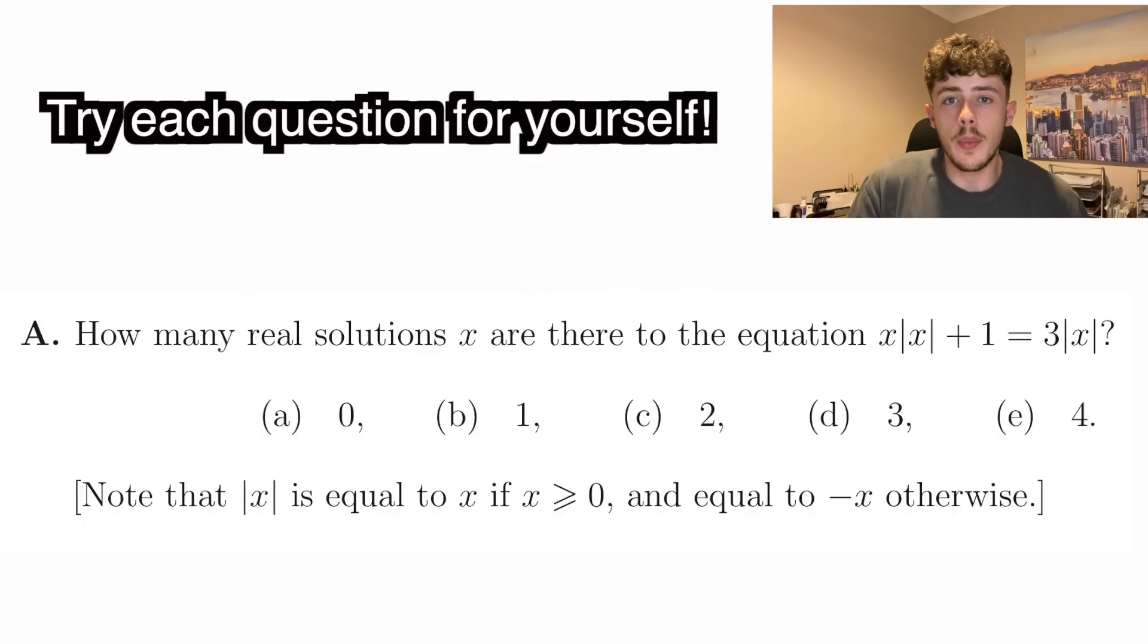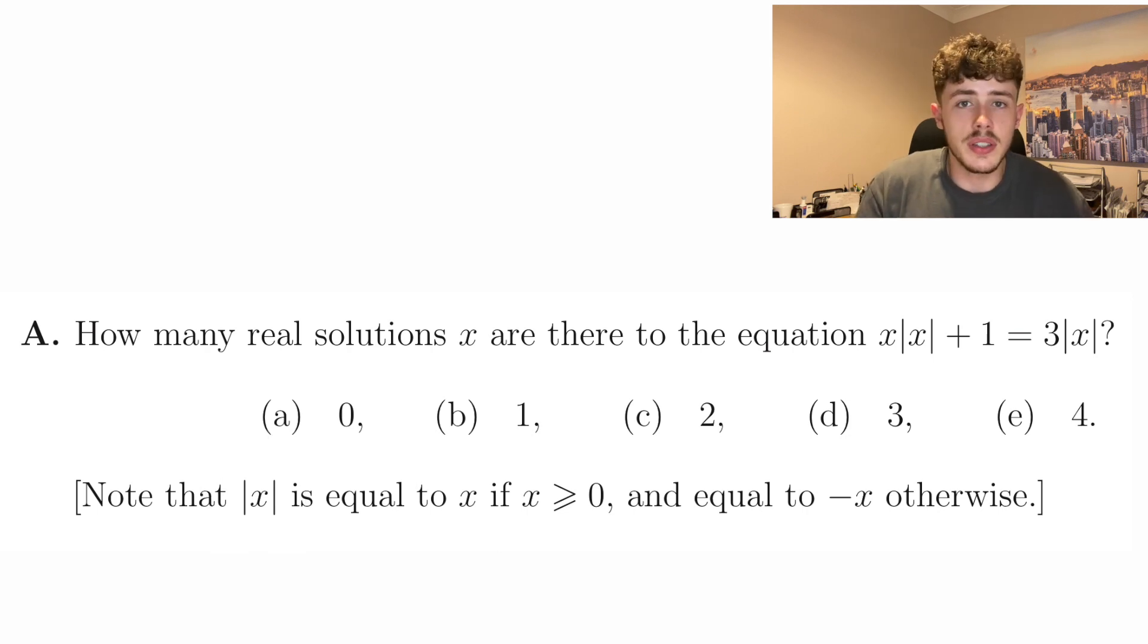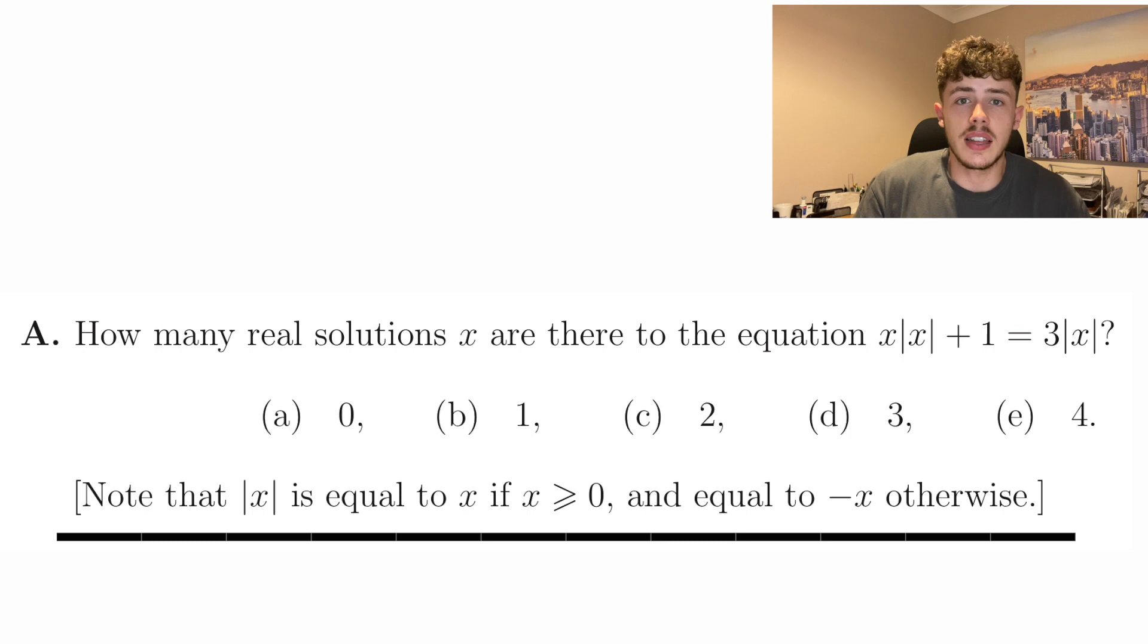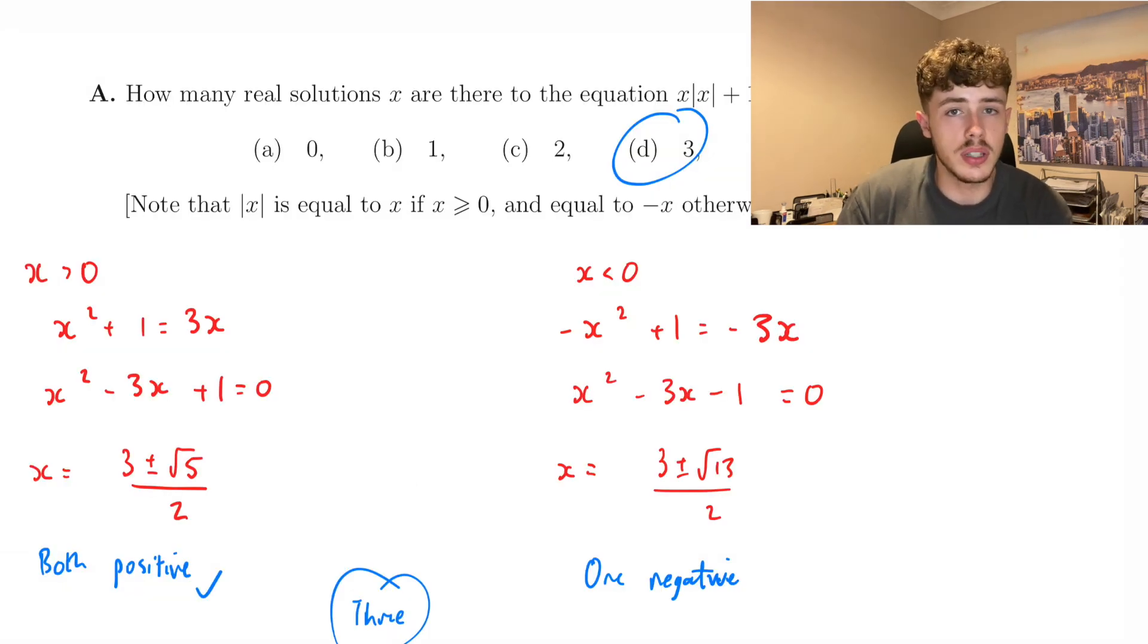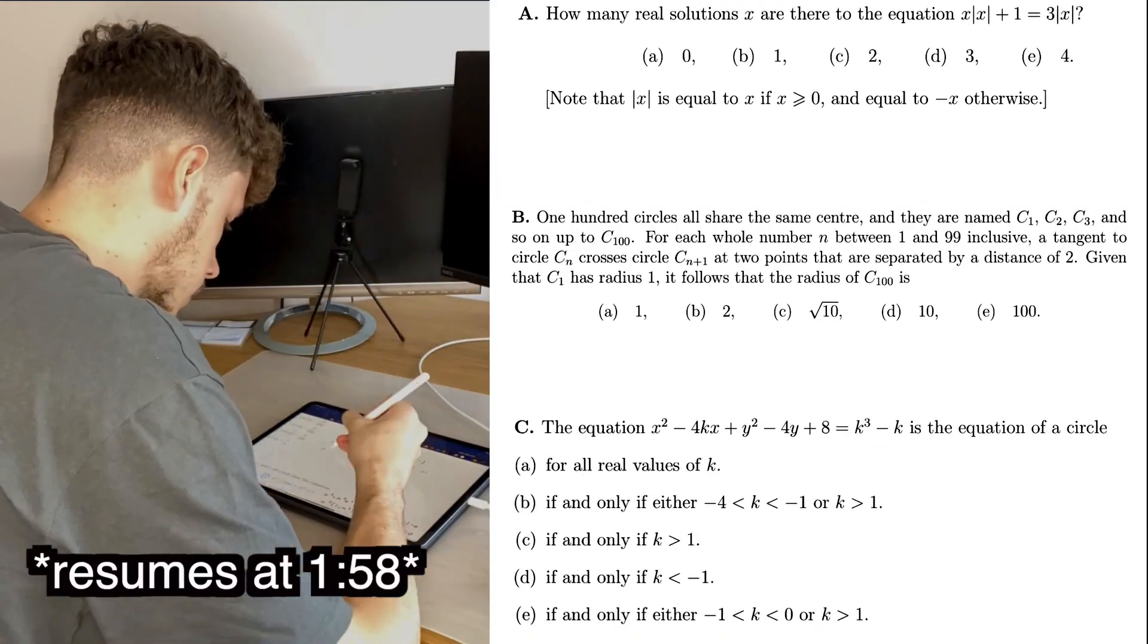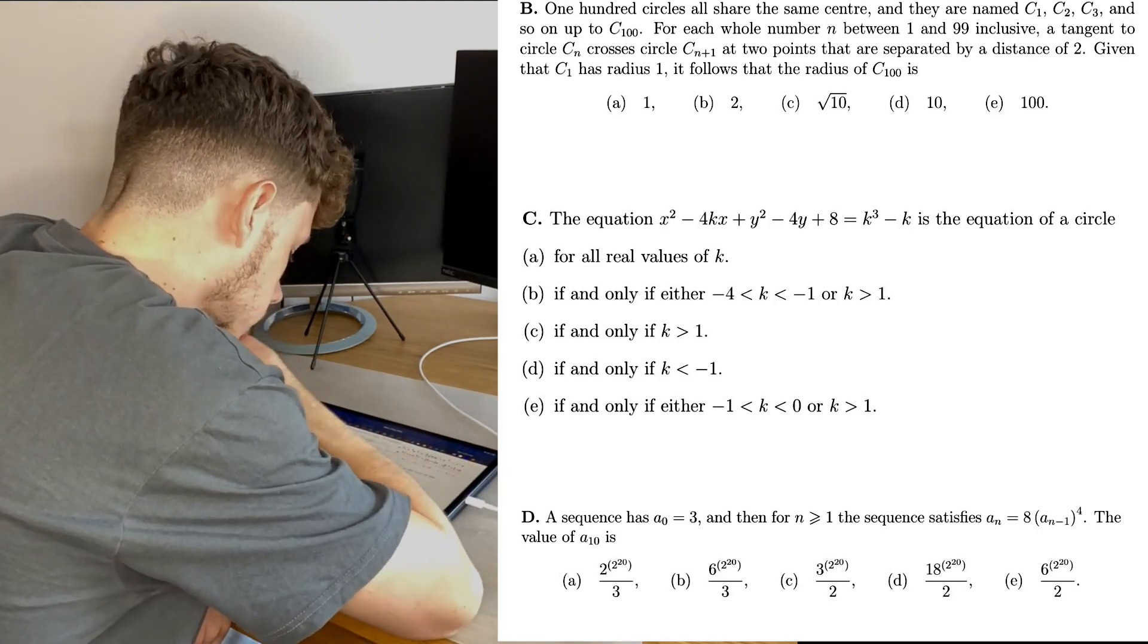Now question number one, how many real solutions are there to this equation? Now some of you doing GCSE or maybe early A level may not have seen this symbol before, where the x is in between two lines. So as you can see in the hint just down here, even if x is say minus three, the two lines basically mean that you just take the number value rather than being positive or negative, so it's just three. So when we have a question like this, we have to consider both the positive and the negative cases for x. Question one has 10 separate questions within it. So rather than me sitting here and talking through all of them, I'm just going to show you a time lapse of me doing some of them and I'll flash all the questions up on the screen so that you can pause them and have a go for yourself as well.